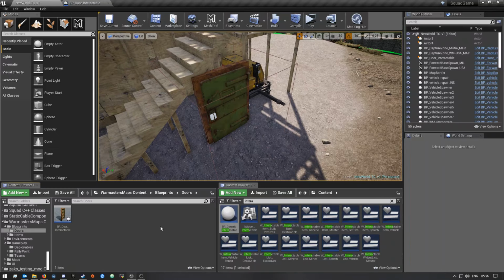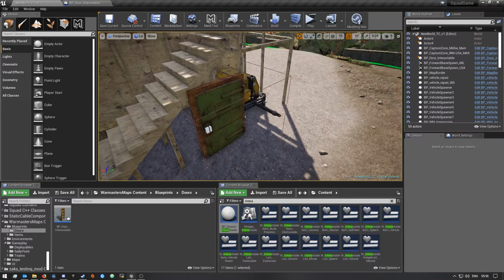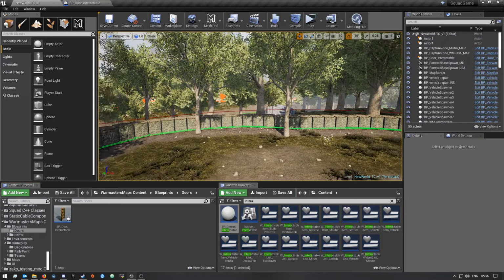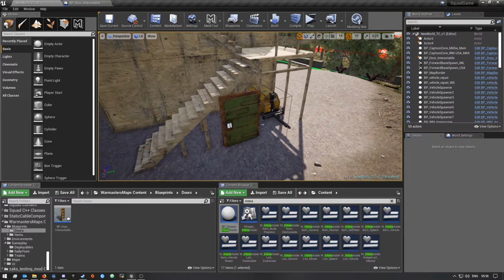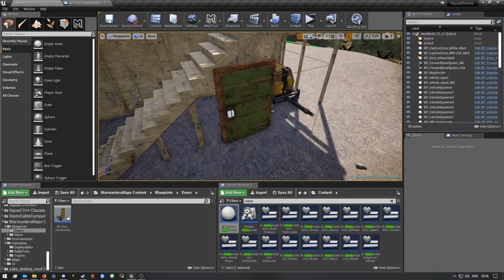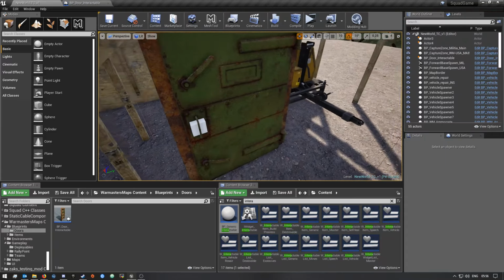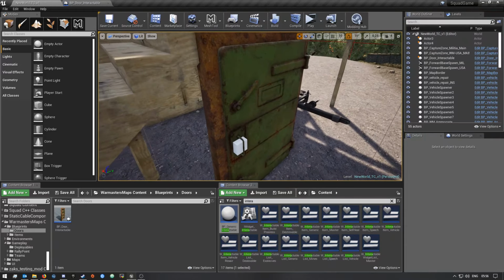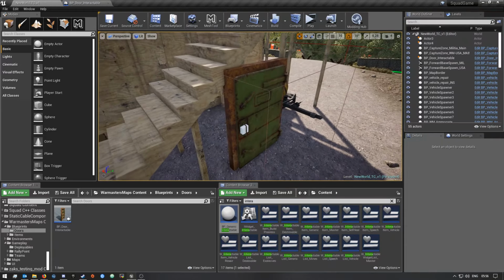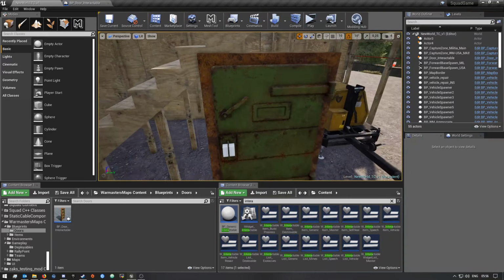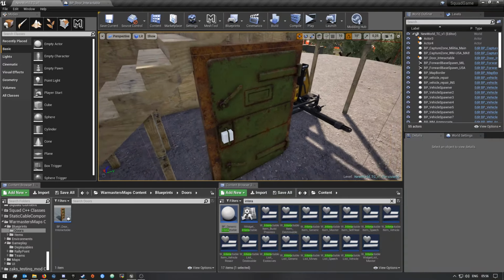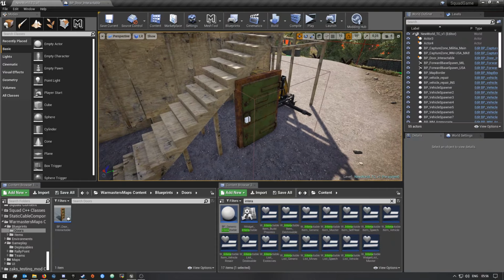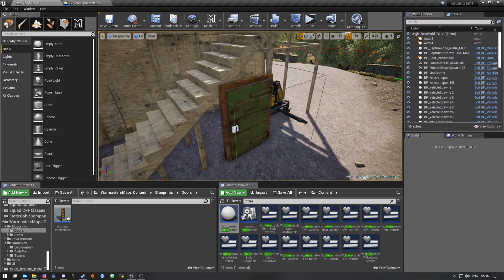So today I have another Squad SDK tutorial video for you guys. In this video I'll be showing you how you can create your own working door that you can put wherever you want and customize however you want. For this video I'm using the bunker door frame and door, but if you model your own door frame or door, or use some of the other doors in the SDK, you can.